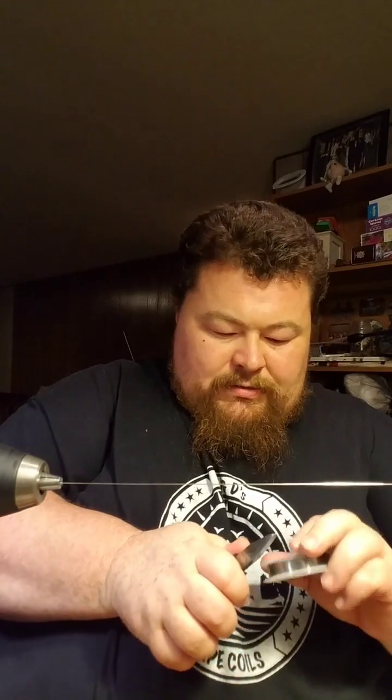So I got my 36 gauge Kanthal. I'm going to take off a decent amount for my loop. We're doing the weighted loop method here for staggering. If you don't know how to do that, check one of my previous videos that I have posted up on the page.